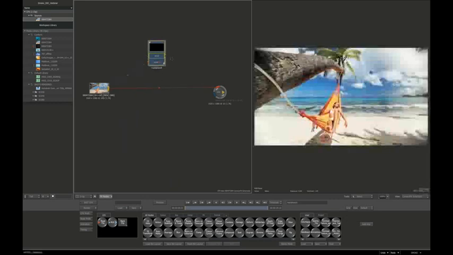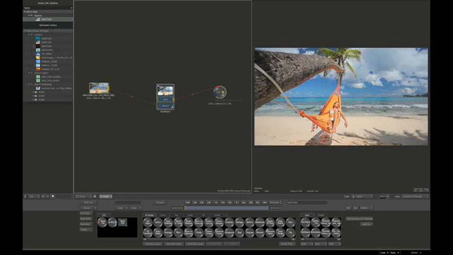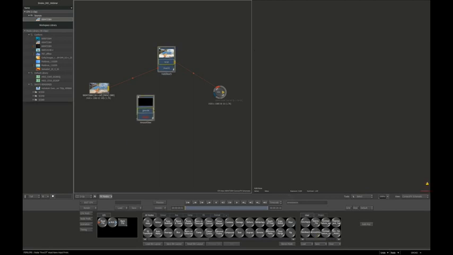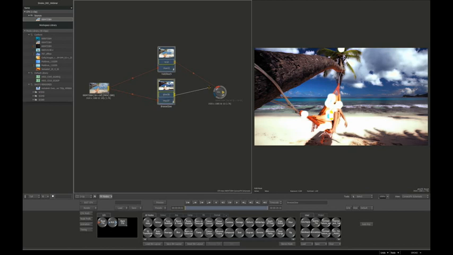Actually, I'm not going to just drop it on. Sometimes it connects to internal nodes, so I like to do it explicitly. This one has a nice little halo thing going on with it. So here's our original plate, and here is the effect coming in. Nice little contrast, blowing out the whites a little, clean. And actually here, we'll just drag a couple of them in, and we can kind of compare them.